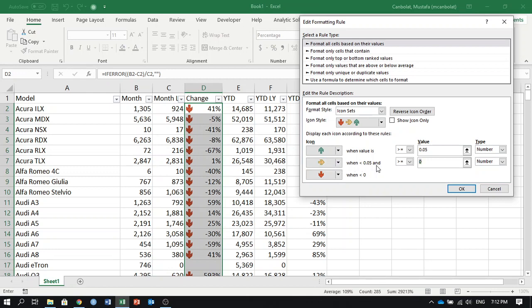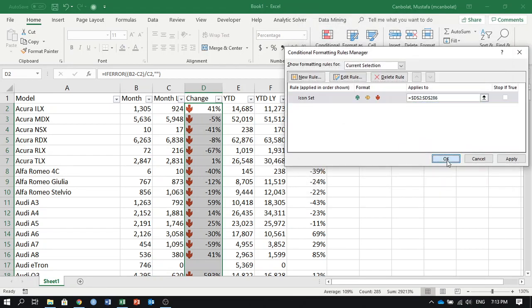When it is less than 0.05 but greater than negative 0.05, it is going to be a straight arrow, so not much of a change. And if it is on the negative side after this point, it is going to indicate a down arrow. Make sure that these are selected as numbers and not percent. Percent doesn't work. Okay, so click OK, and then click OK.